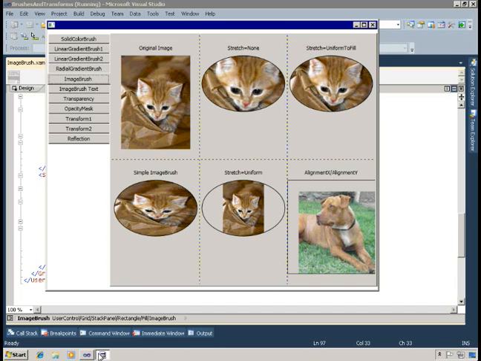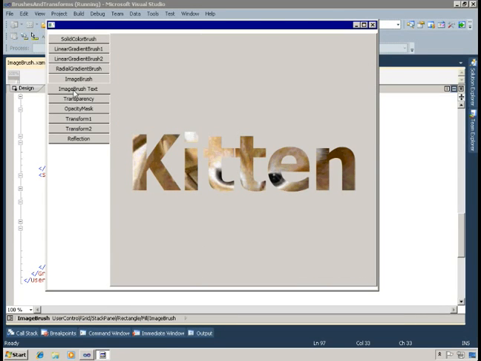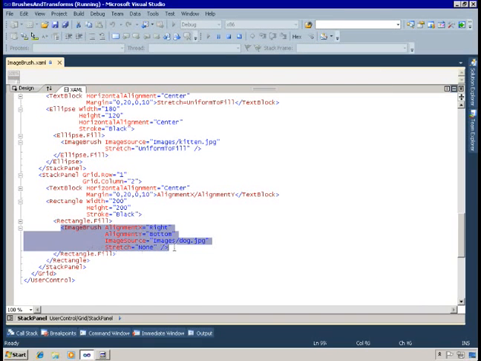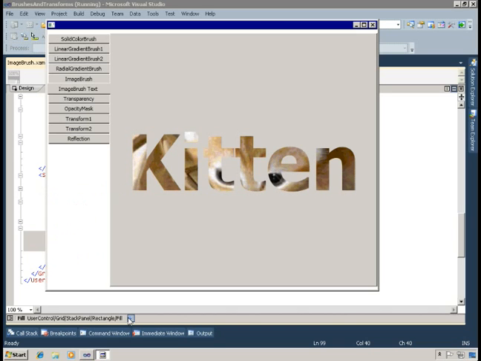There's nothing keeping us using an image brush as the foreground property of text as well. So here you can see I've got the text kitten, and I'm using the image of the kitten as the foreground brush for that text. You do it just like any other brush. You specify textblock.foreground, and within there put the image brush. And the image brush is laid out exactly as it is here. You may not specify alignment X or alignment Y, but you do specify the image source property, and you end up with text displaying a picture of your kitten.